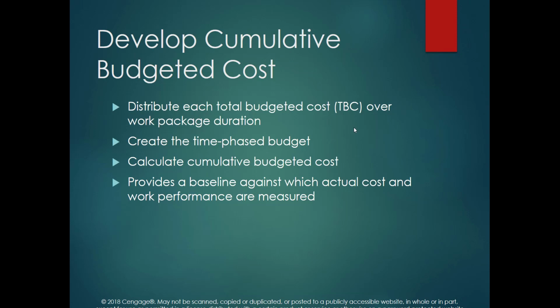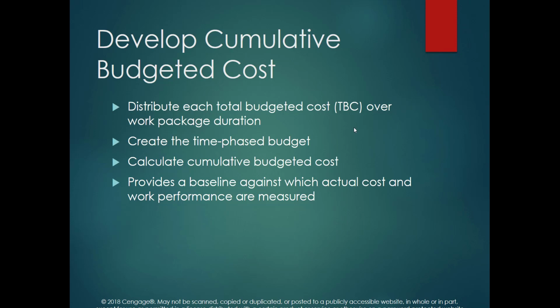So one thing that is very useful is a cumulative budget cost. In the cumulative budget cost, you find for each task the budget that they want. So you add all of the budget and you get the total budget cost on the project. So TBC of the project is the total amount of the money that the sponsor wants to spend on the project. But we need to know more detail about the money that we are spending on the project.